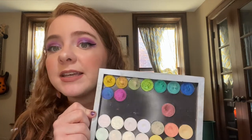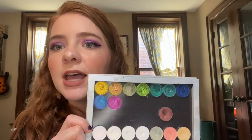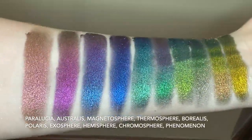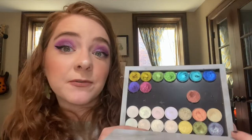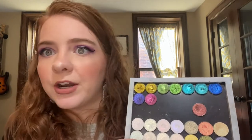I love these, and there's definitely some similar ones. You'll be able to tell the differences in the swatches. Some of these, like these two, look similar, but they do different effects. And some of the blues look similar, but they have different shifts. I do think each one is unique and different. Do you need all of them? Probably not, if you're not going to use all of them.